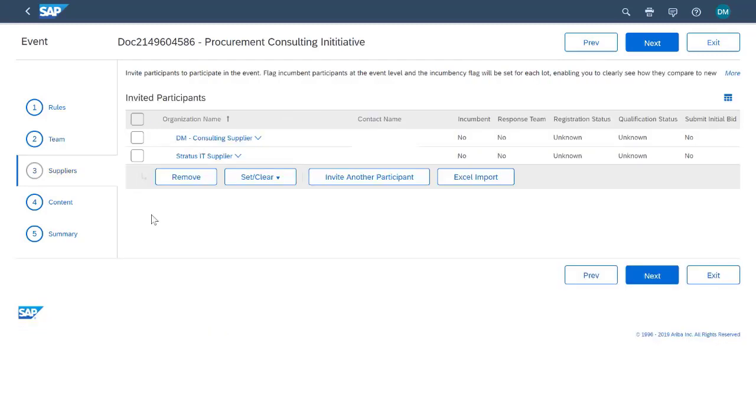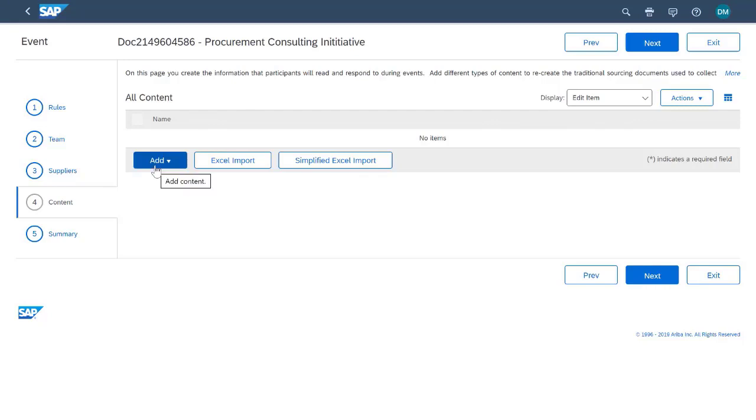So let's suppose in this hypothetical auction that I have narrowed it down to two suppliers that I'll be taking to auction, DM Consulting Supplier and Stratus IT Supplier. And in the RFP process, I have identified after scope evaluation that DM Consulting Supplier has a slightly lower quality and less complete scope than Stratus IT Supplier. When we build out the pricing line items with term, we'll use that quantified difference to bring the dissimilar proposals into comparison. So I'll click on content here, and this is just regular event content creation.